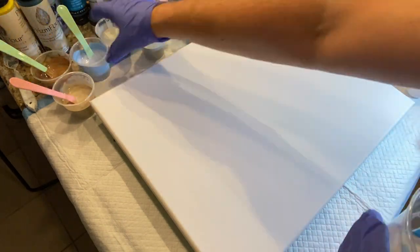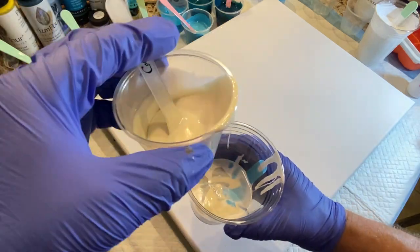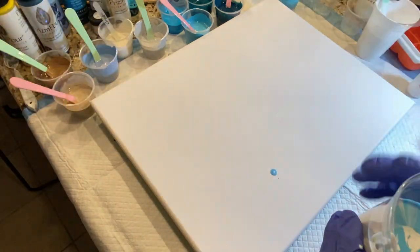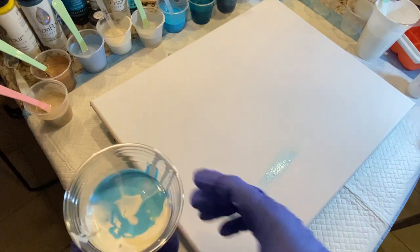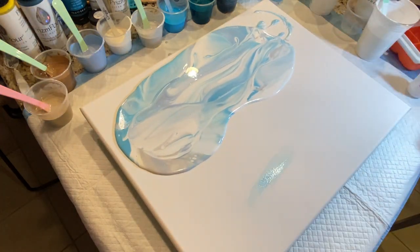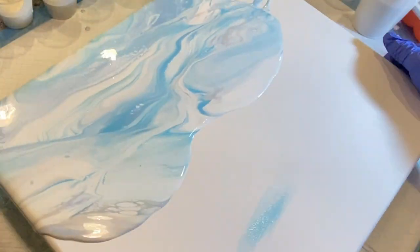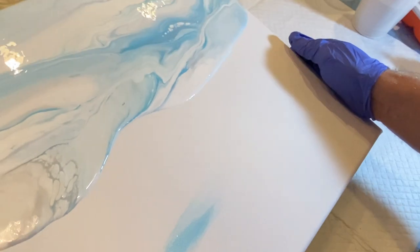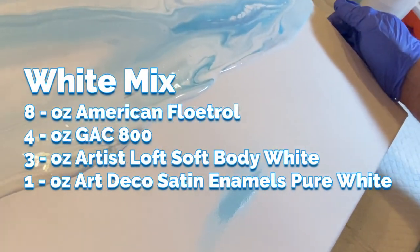Now I'm showing you how I'm layering my cup for the sky. I have my base paint of white, and I'm putting the colors in, making a dirty cup for the sky. Some of the colors in my sky are French Silk, which is an Interference Gold, and Morning Light, which is an Interference Blue from the Prism Pour line. I put that in with some light blue permanent Liquitex, some Liquitex Silver, and a color from Folk Art called Sky Flash — another iridescent color. These all played well together in my white base, which kind of acts like you're building a soup. The broth for that soup would be my white mixture, and I'm going to throw that recipe up on the screen.